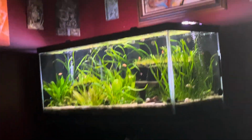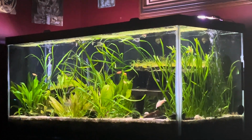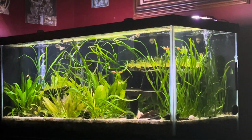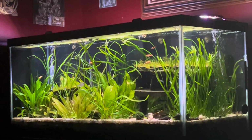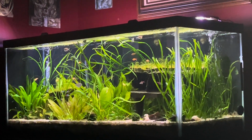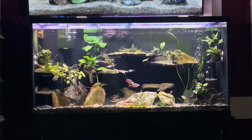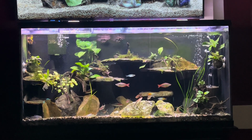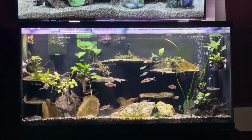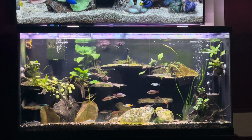I'm most certainly not going to make any claim that Tidal hang on back filters in conjunction with sponge filters, the way I do it, is the right way, the only way, or the best way. You'll never hear that out of me. It's the way I choose to do it. And that worked for me, and I have every one of my aquariums set up in the same fashion. I do a weekly water change, about 20%, and that's it.